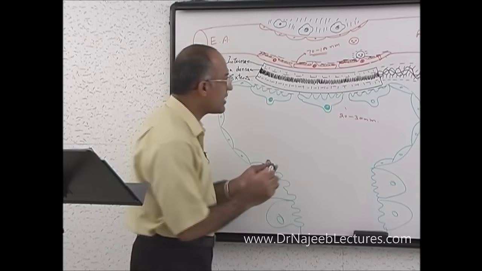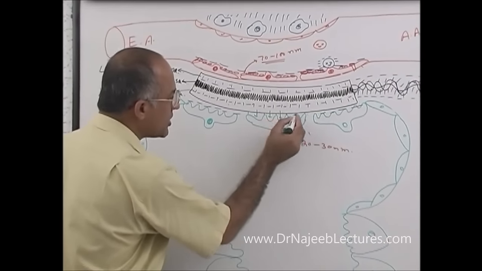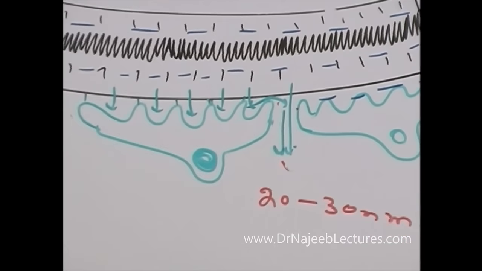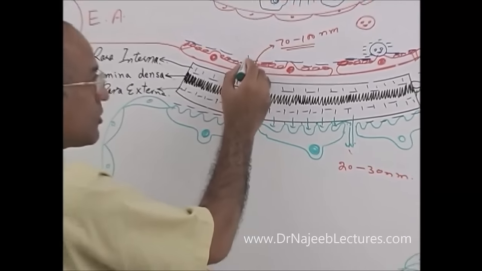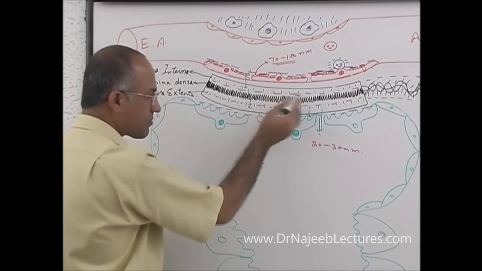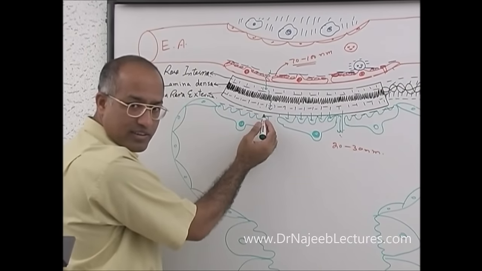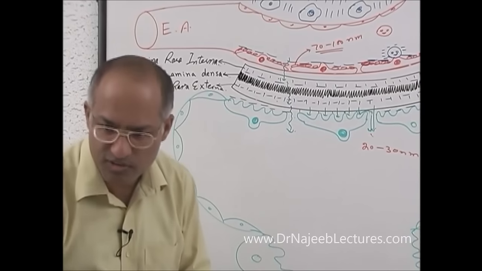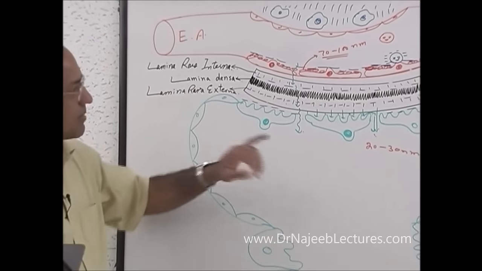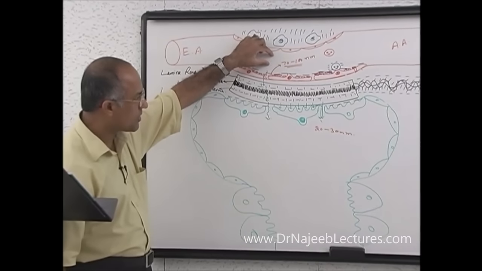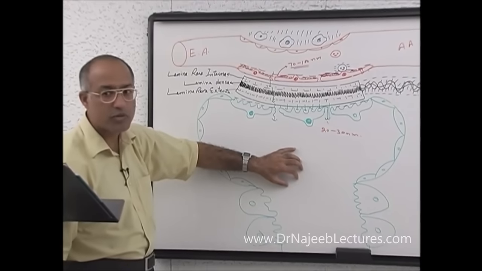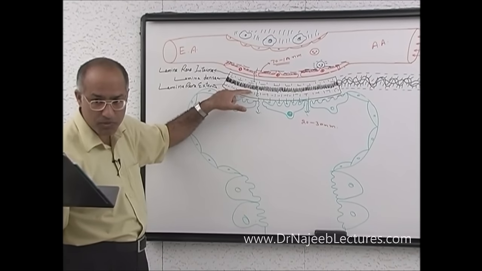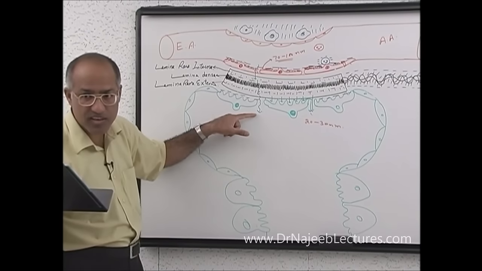It means that basically fluid will filter to this area, this area, and through that it will move laterally and then come from here, or it will directly filter from here. Is that right? So fluid and substances will move through fenestrated capillaries, then through the network of type 4 collagen, through the glomerular basement membrane, and then the filtrate will move through filtration slits. Let me recap: anything filtered from glomerular capillaries to the Bowman space moves through three layers. It has to pass through the endothelial layer, the connective tissue layer of the glomerular basement membrane, and the layer of visceral epithelial cells.